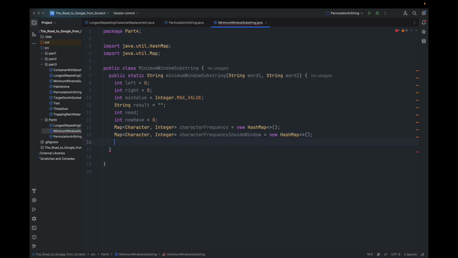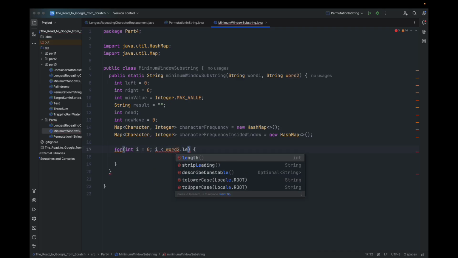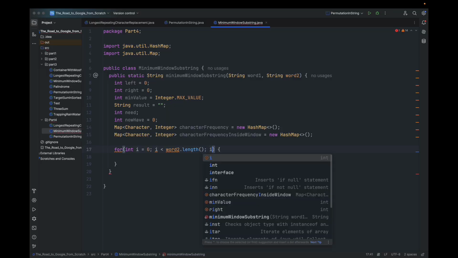Perfect. Now let's create a for loop, because it will help us to iterate through our string. Now I will explain why we need this for. Int i is equal to 0, i less than word2 length, i++.